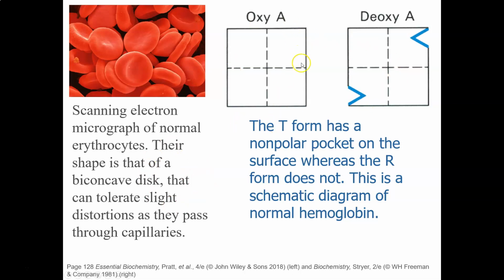This is a highly schematic diagram, but here this shows the T form. The T form is over here. So this is deoxygenated hemoglobin, and this is the R form. Each of the changes is shown as a little box. Well, it turns out that the T form has a nonpolar pocket on its outside. It's not something you'd expect. Usually you expect nonpolar amino acids to be on the inside, but it just happens to be this way. There's this nonpolar pocket on the T form of hemoglobin. If things are normal, there's no consequence to that.